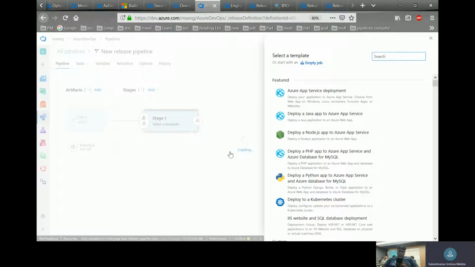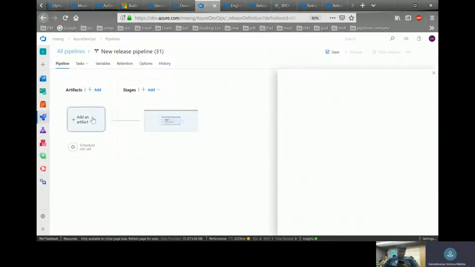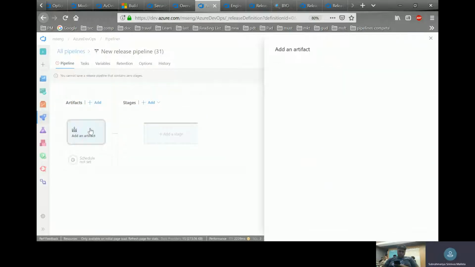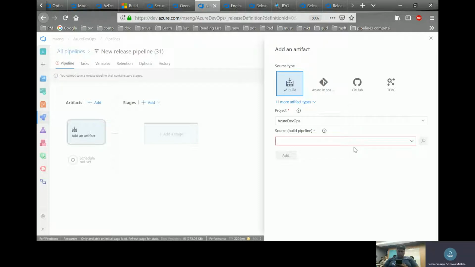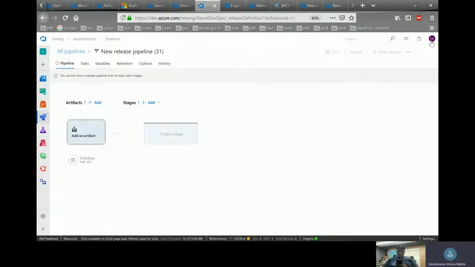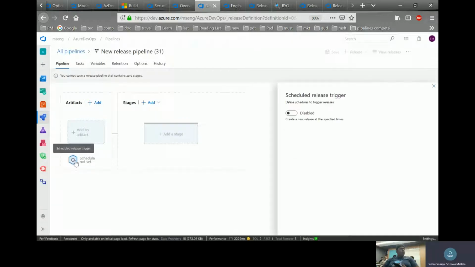Once you create a pipeline, there are two things to note, right? One, what is it that you want to build? And what are the stages, meaning what is the flow that will look like? When you go with the artifacts, that is where you add your build. Whatever builds you already defined, I could choose, so that is the one I want in the pipeline. Followed by when do you set a schedule, like when do you want to trigger this pipeline?